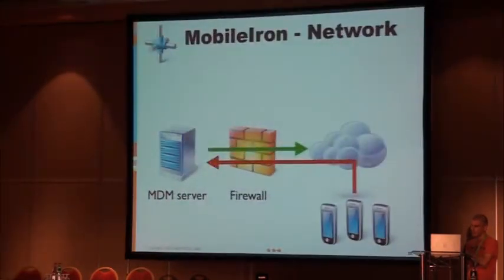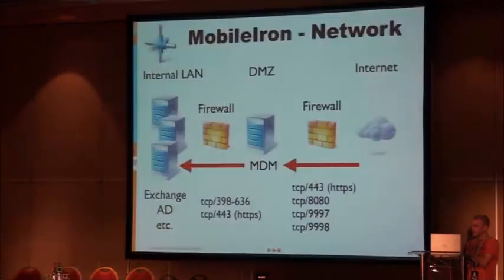If we compare with Mobileiron, it's very different. There is no NOC. So your devices are connected directly to your MDM server, and you have to open some ports on your firewall. This is a list of ports. I think it's almost complete. You also have to open your firewall between your DMZ and your internal server.